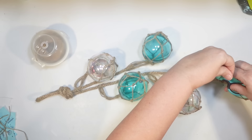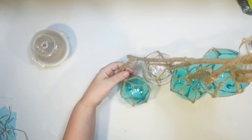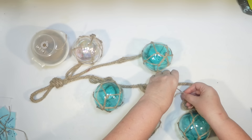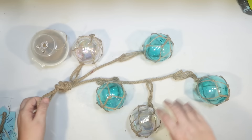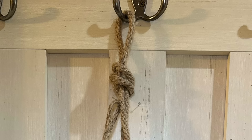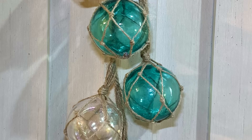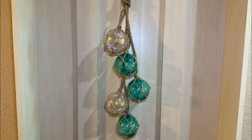I tied one towards the bottom just testing it out — it hangs way lower than the rest. So I'm going to move it up a little bit. I've bought as many of these as I possibly can because I think these would make an awesome coastal Christmas tree with little ornaments. That looks way better. Let me show you how it looks hanging up. So simple — all you need is a little bit of rope and five fishing floats. The twine worked perfectly. How cute are these? Good job, Dollar Tree.